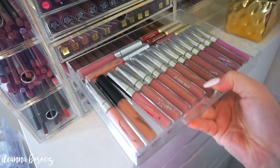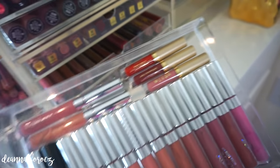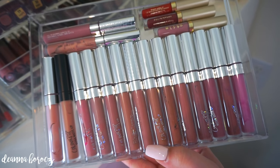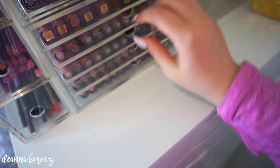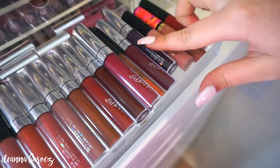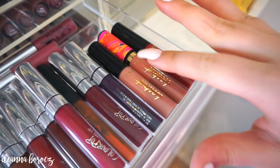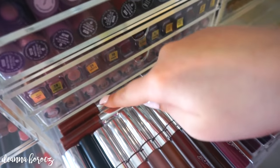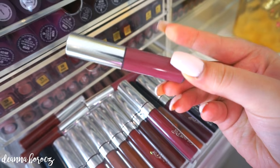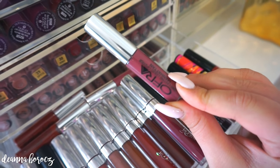In the next drawer are all of my ColourPop liquid lipsticks, plus a couple of mini Stila ones from my Holiday Collection. It's a mixture of Ultra Mattes and Ultra Satins — I keep all of my nudes in here, and then in the other drawer I have all of my deeper shades, from dark pink all the way to the darkest purple. I also keep some Tarte lippy paints and some Ofra lipsticks in here. The Kathleen Lights Savannah Nights in Manhattan is one of the prettiest liquid lipstick colors I own — I always get compliments when I wear it.